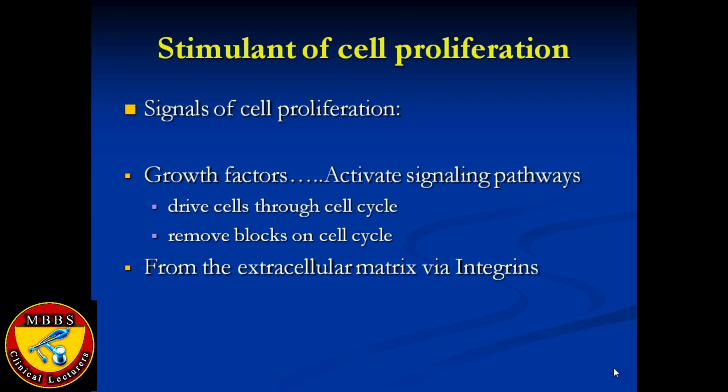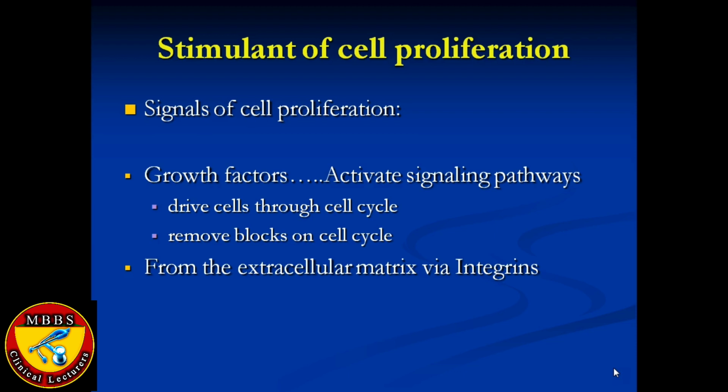You would say, what is the driving force for this proliferation? Why or how, when there is injury, what makes these tissues undergo division or proliferation? So we know that there are growth factors which can motivate these cells to divide. And these growth factors are proteins derived from various cells which are present in the neighborhood, like the macrophages and all. These growth factors act as ligands. They go and attach to the cells and activate signaling pathways. This signaling pathway then makes the cell undergo the cell cycle, and either it drives the cells through the cell cycle, or it removes the blocks in the cell cycle.